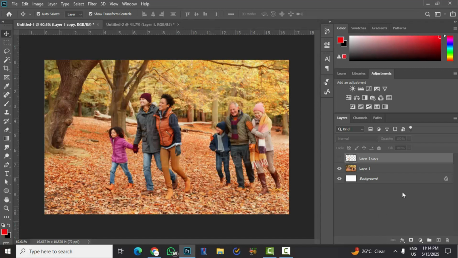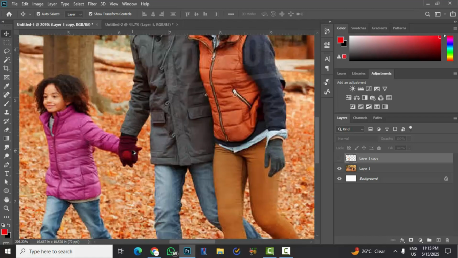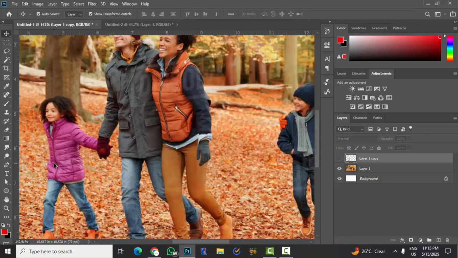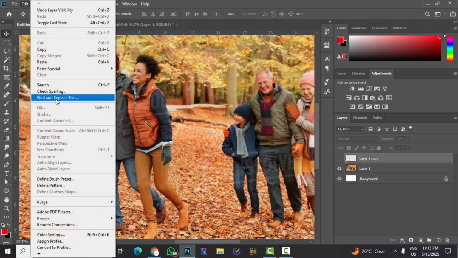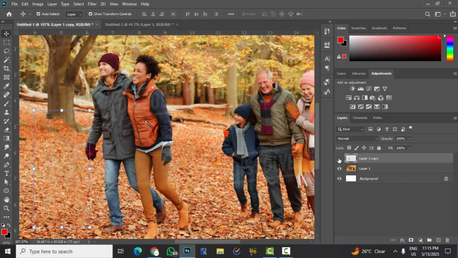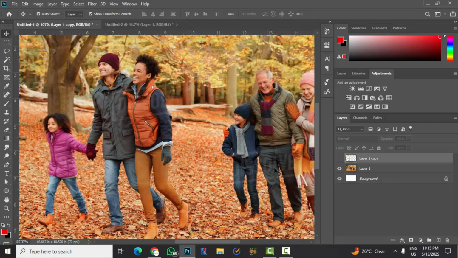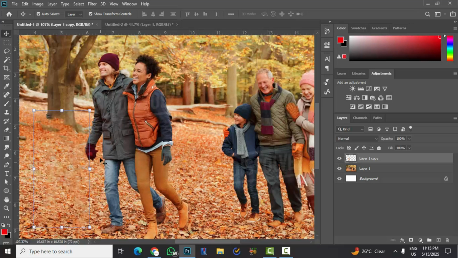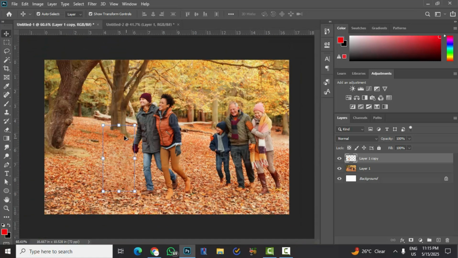If you have persons at a park, all right, let's do this real quick for this little girl. So I've done it and I've gotten rid of the little girl here simply by outlining in a similar way, paying keen attention to where the hands join, making an outline, going up to Edit, then Content-Aware Fill, and bam, we were able to remove the little girl. And it did a pretty good job at filling in the leaves and even some parts of the tree to make it look very real, right?